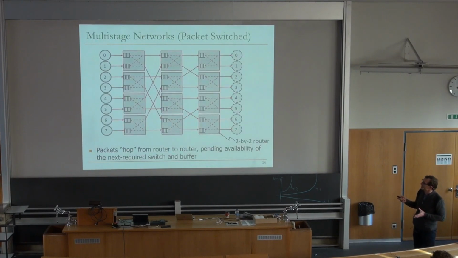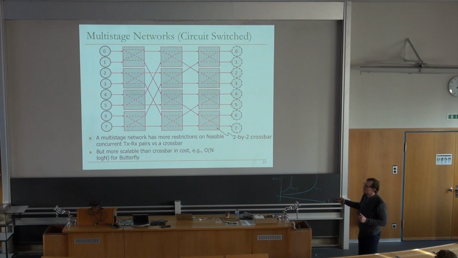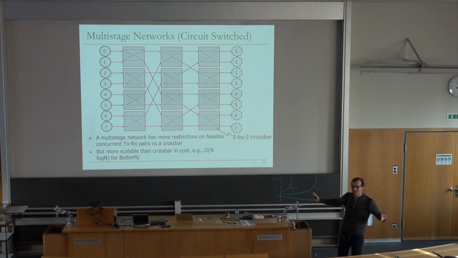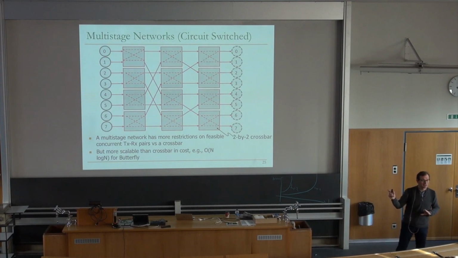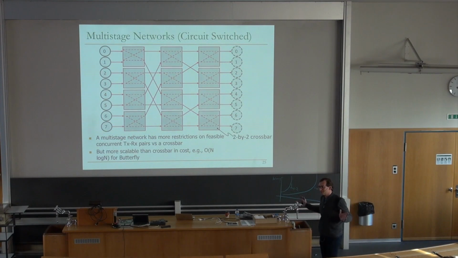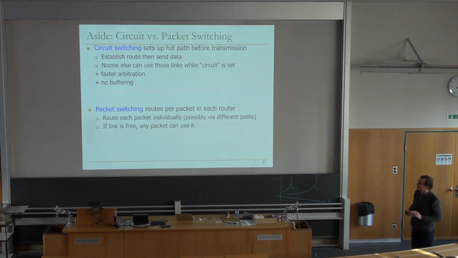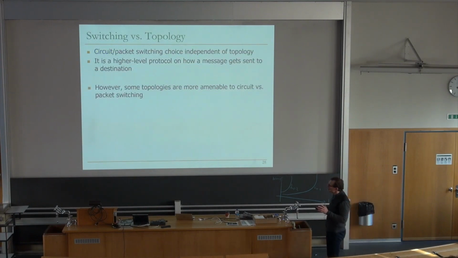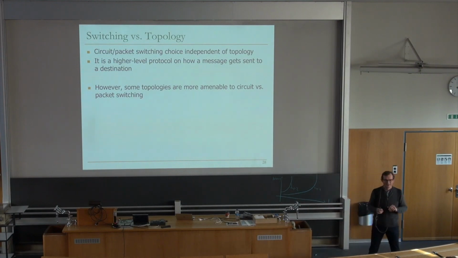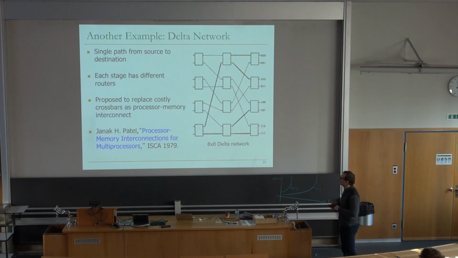So let's go back to this multi-stage network. This is actually very nicely amenable to circuit switching, right? As I said, once you set up the circuit, you know exactly how long it'll take to the destination because there's no path diversity in this particular network, and every source is connected to every destination with O(log n) distance. So it's very nice in that sense. Whereas some other topologies are not very amenable to circuit switching, and setting up the circuit takes time. As we will see later on, for example, hypercube may not be very amenable. Mesh, okay, you could set up circuits, but in a mesh we will see that things may actually interfere with each other a lot also.